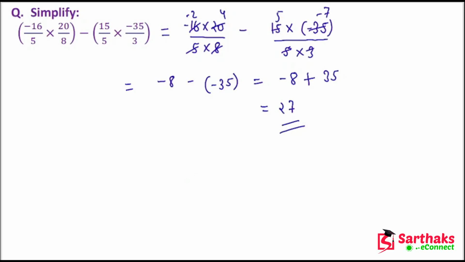So this is how you can carry out a simplification of an expression on the basis of multiplication of rational numbers. In multiplication of rational number, the easiest part is that you can cancel out the common factors from numerator and denominator, and it will help you find the answer easily. Let us take another question which involves 3 terms. This question involved 2 terms. Let us say another question which involved 3 terms.